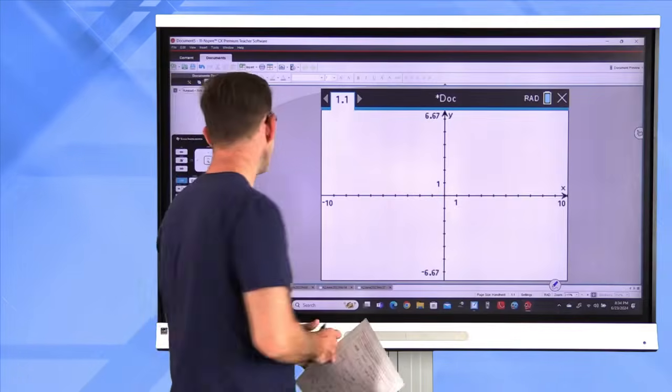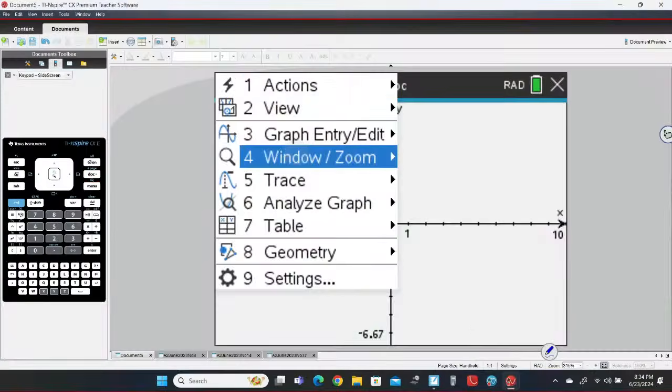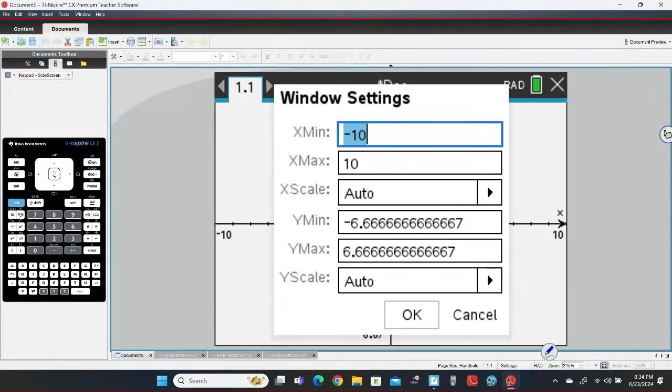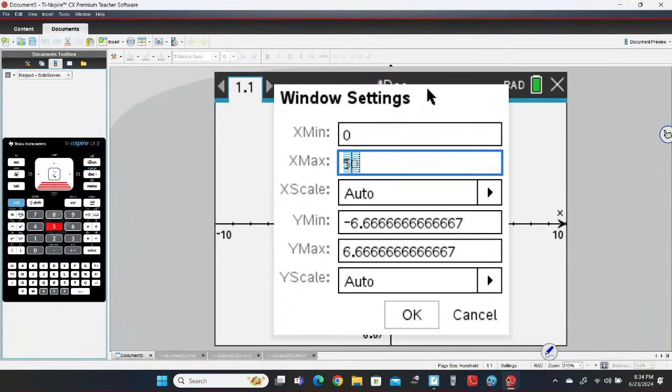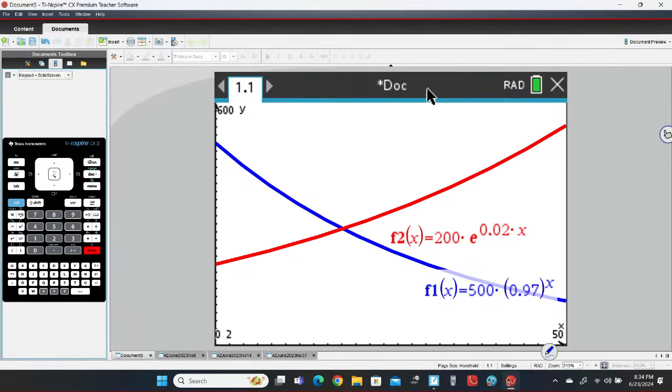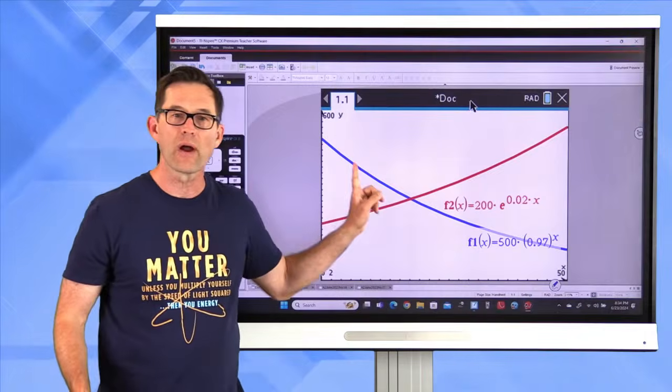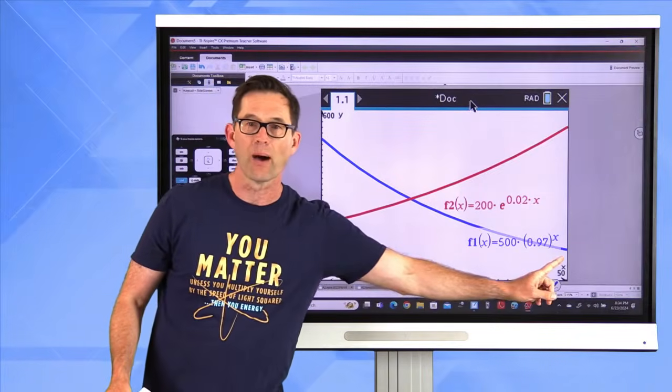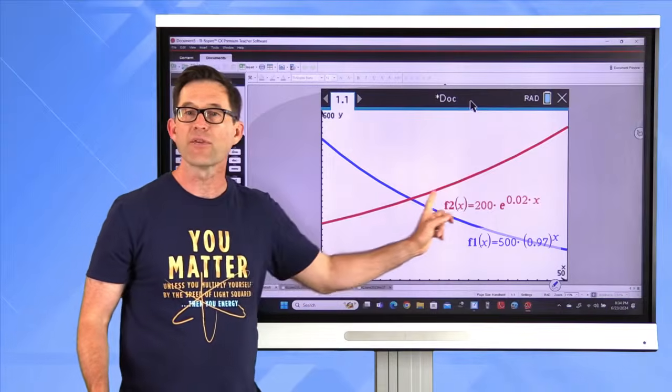All right, so let's do this. Let's go into our menu, into our window settings. I don't need any 0 on my x, and let me go to 50, because we're talking about years here, right? I don't worry about my scale. My y minimum, I'm going to go 0 here. We're talking about the number of palm trees and the number of flamingos. And remember, the maximum amount I had of either one of them was 500, so maybe I'll go a little bit bigger and go 600 there. And now I see something, right? Now I've got this beautiful graph that's showing my decreasing palm tree population and my increasing flamingo population.